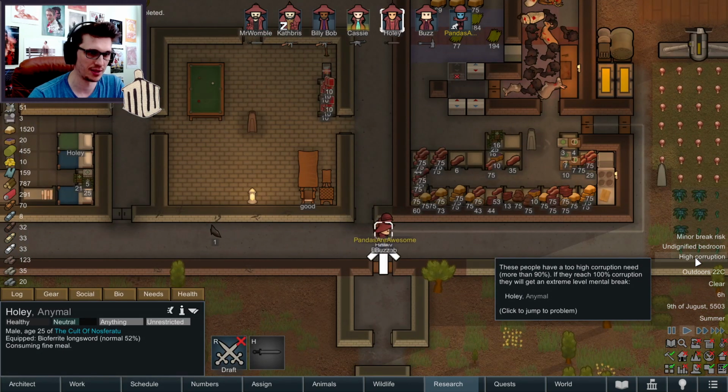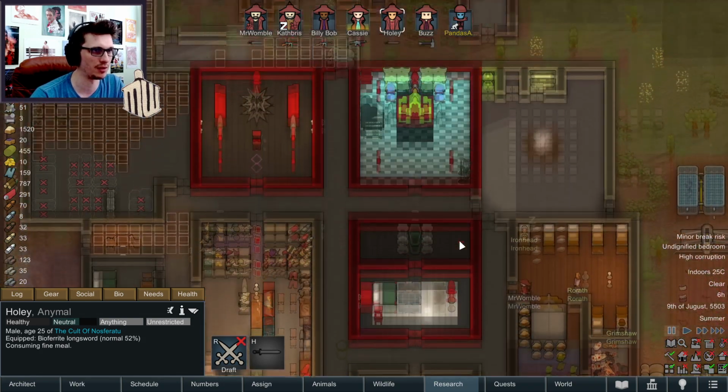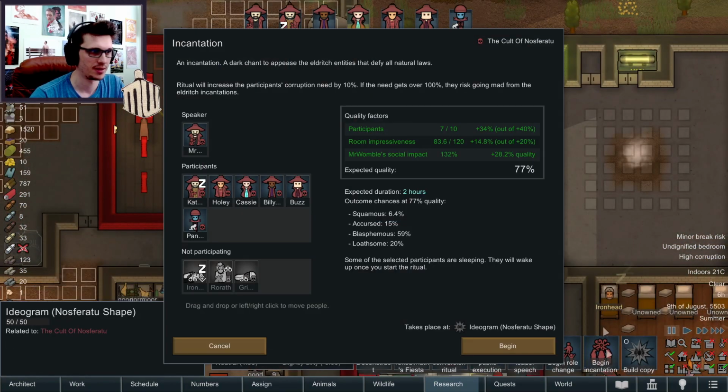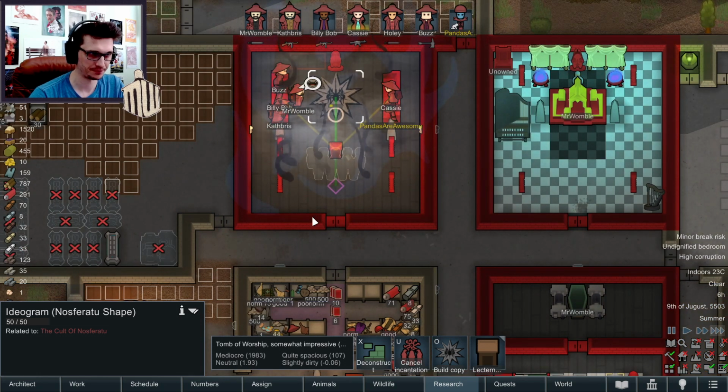High corruption. So, here we go. These people have too high corruption and need more than 90%. If they reach 100%, they will get an extreme level mental break. So we do not want Holy to do another corruption incantation. So Holy is going to be removed, which does mean that the quality will go down a little bit. But this will be the last one we do anyway.